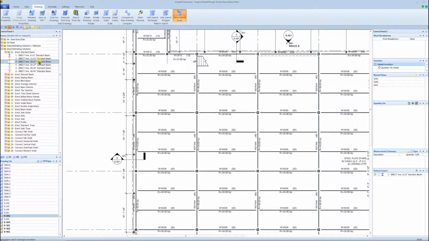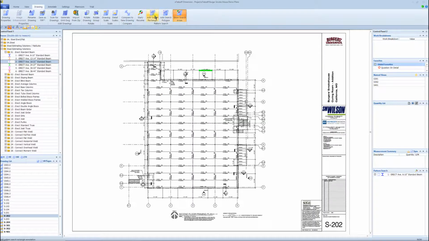in a takeoff software, we can come in and we can count all these beams. Just run through there and count all the W16s, go to the next one and count all those. But to speed this process up tremendously, we're going to use the auto count feature. The first thing we have to do is set up the area we're going to search, which I like in eTakeoff. It allows me to assign exactly the only area of the drawing that I want to search. Because sometimes you'll have some beams over in notes on the side, and if I can't assign the search area, it counts those beams as well, then I have to go delete them.